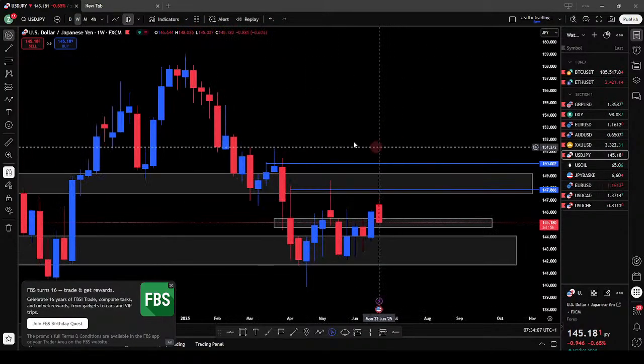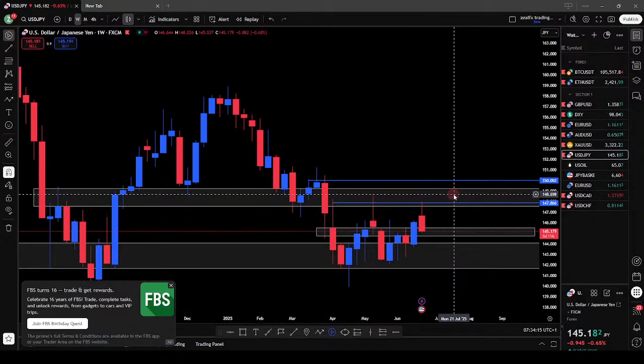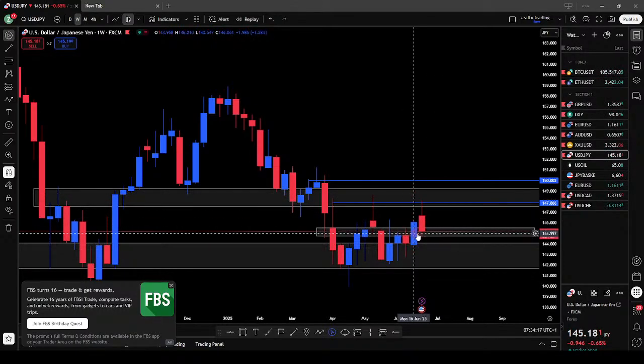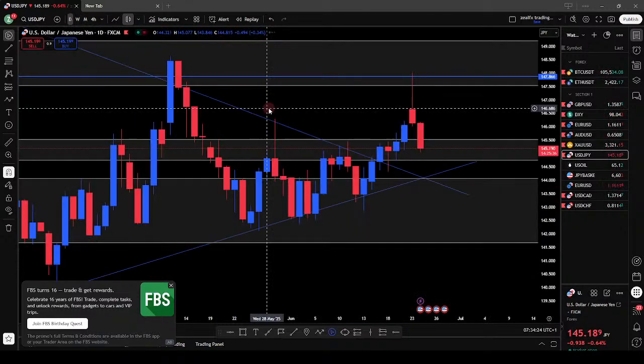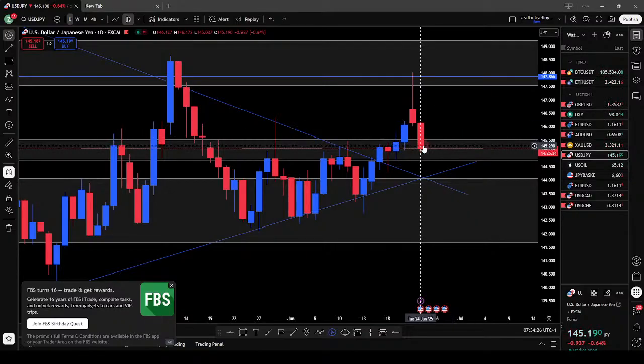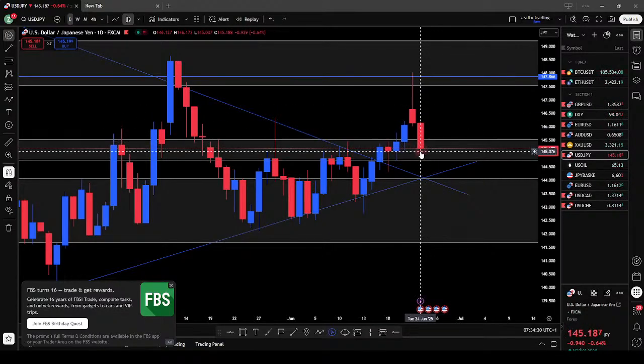You can see from my weekly chart, price converted this resistance into support. Price has to test this level before we see any possible buy, and you can see that price has come to test this level now. So all we have to do now is wait for price to give us a signal candle from this daily chart before we look for any possible buying opportunity. We might get the signal today or tomorrow.